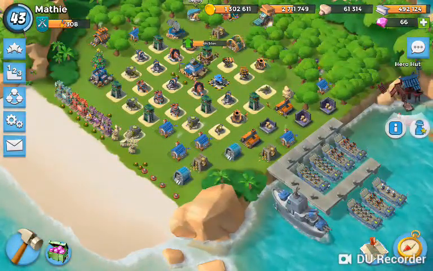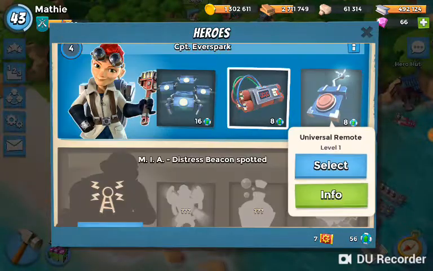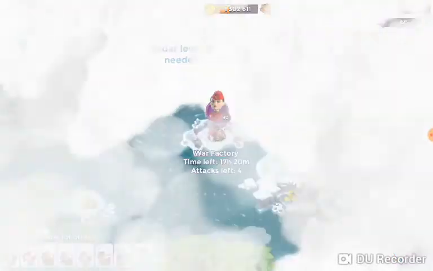I'm also going to change up our ability on Everspark. Explosive Charge really doesn't work well, so we'll set it to Universal Remote. We'll do another attack and see if it works.